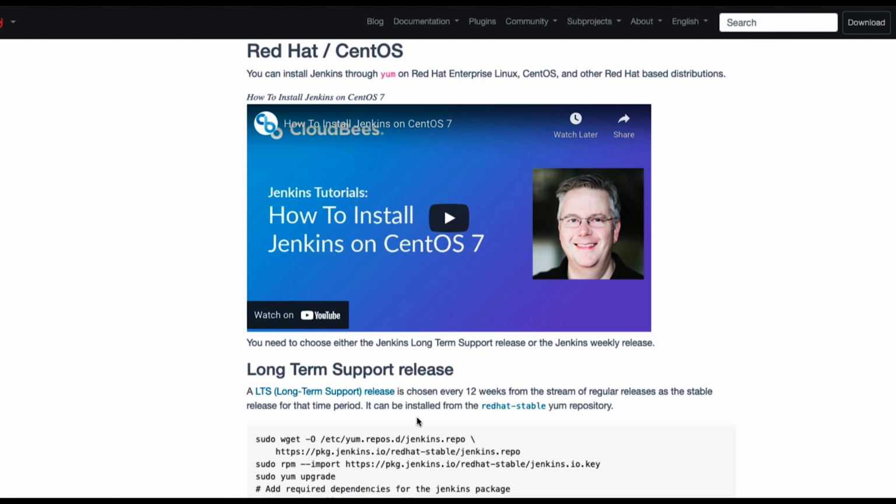So having a look through here are the instructions of what we need to do. So I can instantly see here it's saying we need to get the Jenkins repository from here. Now it's using a wget to get that and putting it into this location. It's then doing an RPM import to grab the RPM key for it. And then it's going through installing Java and then installing Jenkins, and then you're done.